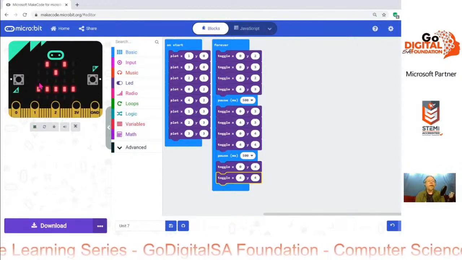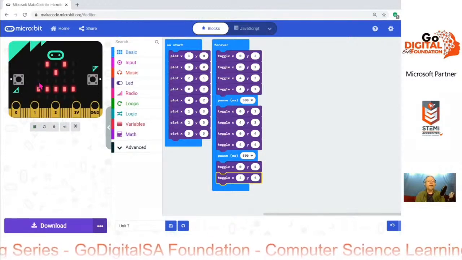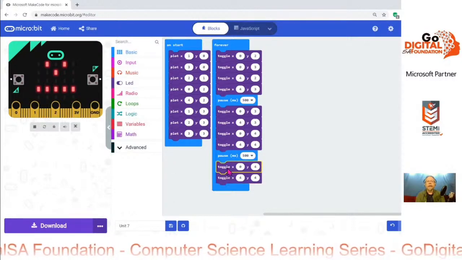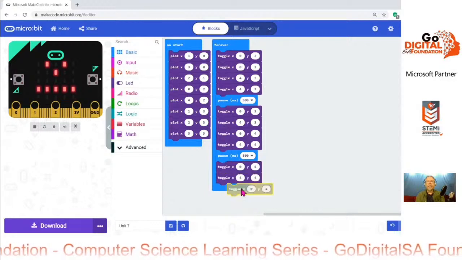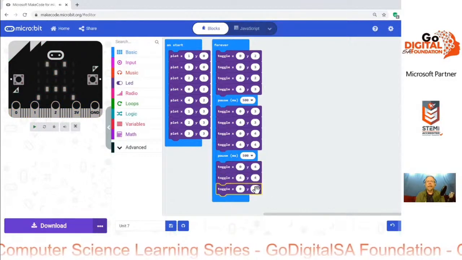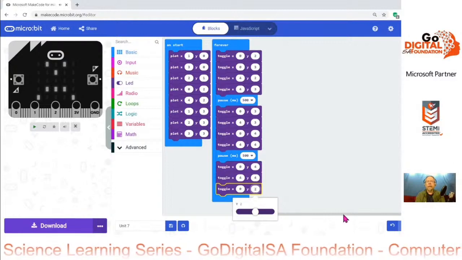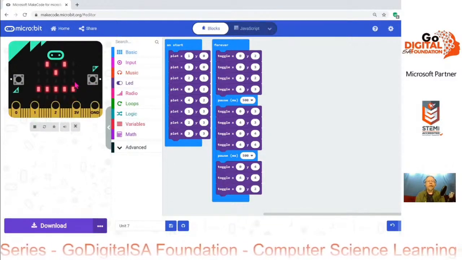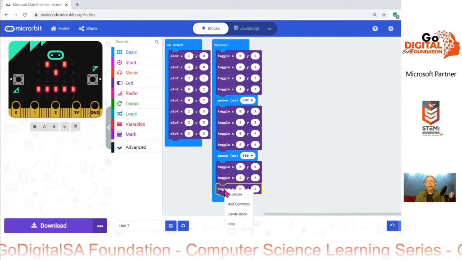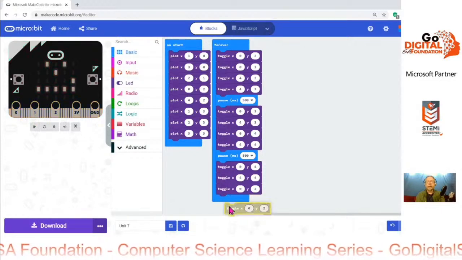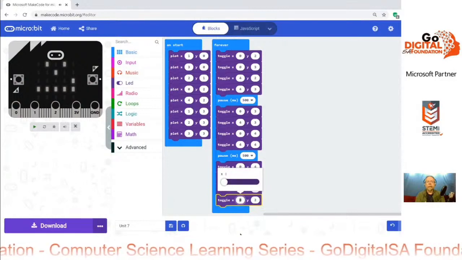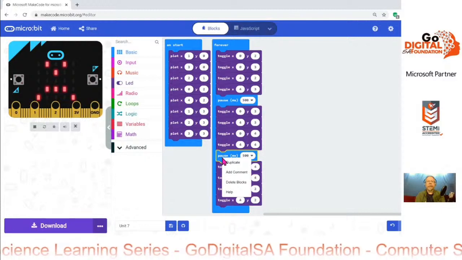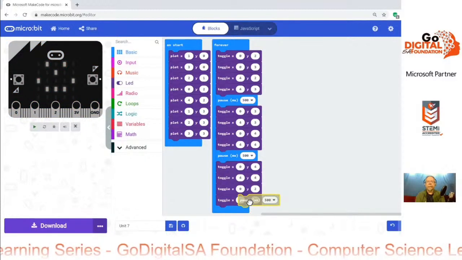And turn on the smiling face, so that x is 0 and y is 2. And this one, where x is 4 and y is 2. Okay, and we finally have to put a pause in there.